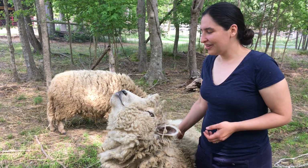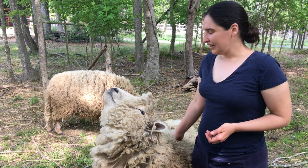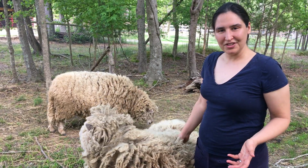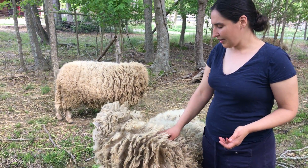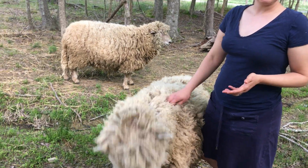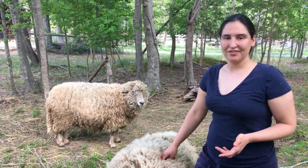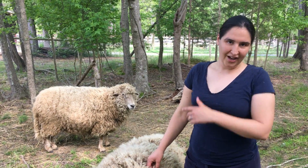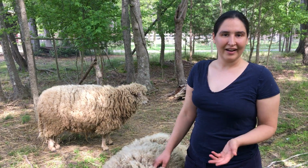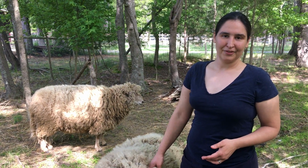But we never want to sell the wool. We never want to use it for any kind of human purpose, because unfortunately most sheep who are used for wool in this world not only have their tails cut off, but their lives are cut short. They will live an average of 5 years before they're sent off to slaughter and replaced with younger sheep who are going to be healthier and not have veterinary bills that farmers would have to worry about.